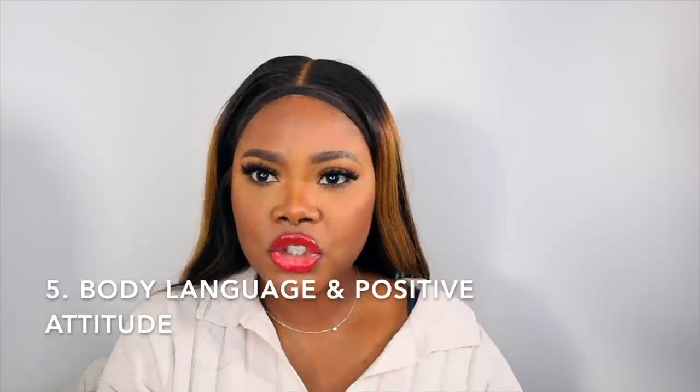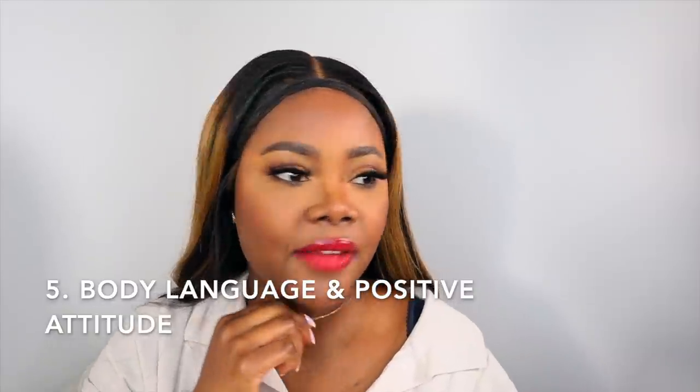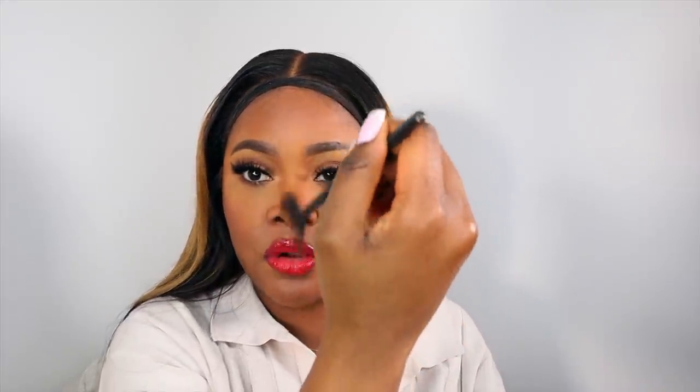And another thing that I wanted to discuss here is posture, body language, and having a positive attitude. And I feel like these three things are really key when you want to live in your feminine energy, when you want to boost yourself and feel your best self. It's good to have a good posture, because when you walk into a room, your walk and demeanor says a lot about you.